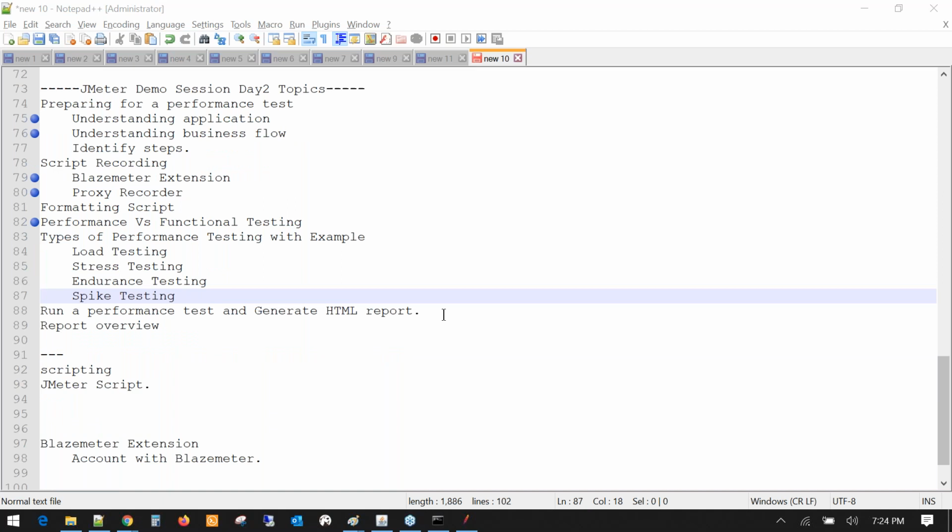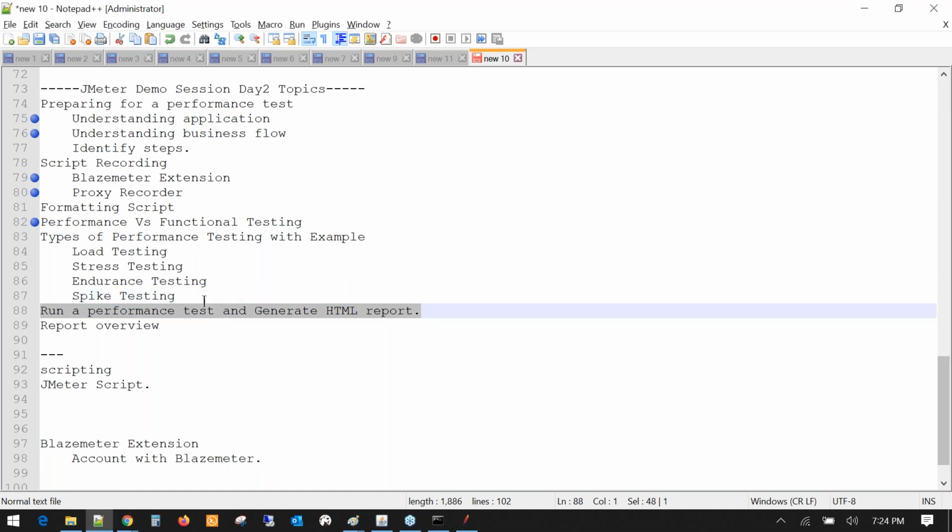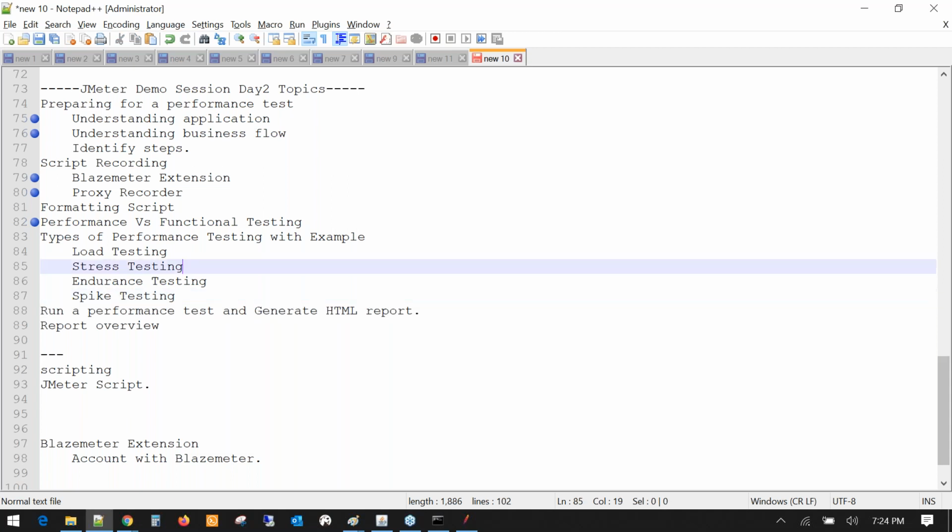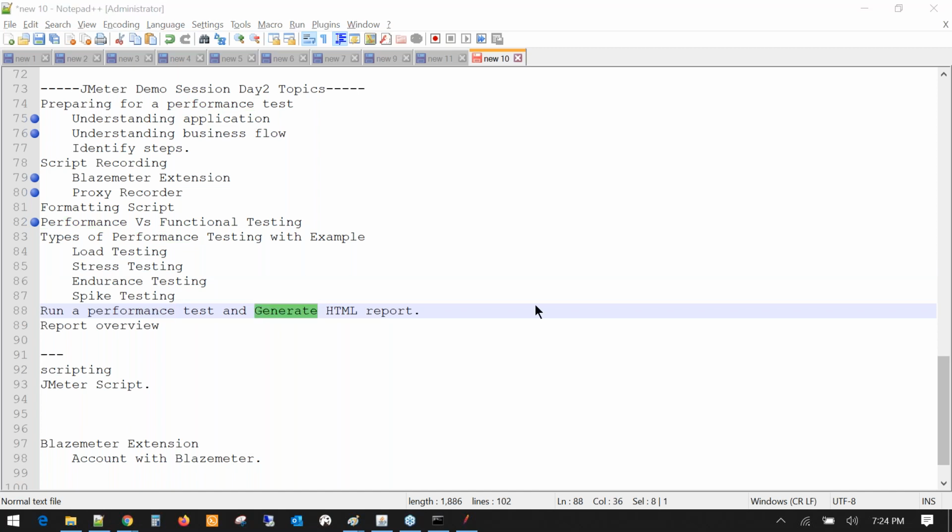I believe this demonstration was at a quick speed, but since you will be having a recording of this session anyway, if you feel that this has gone too quickly, you can get back to the recording of this session and understand things by going through them at your own speed.